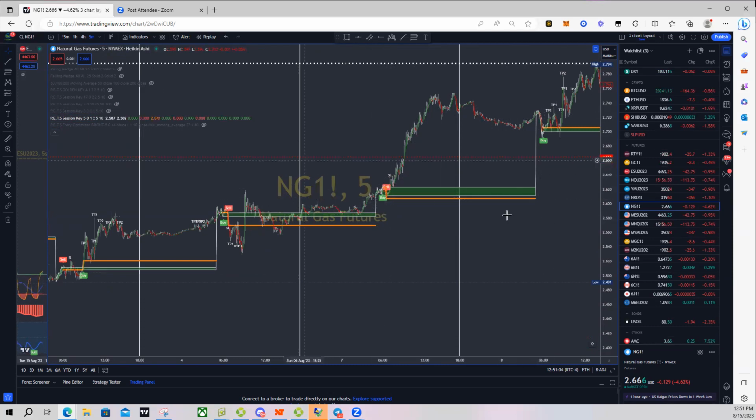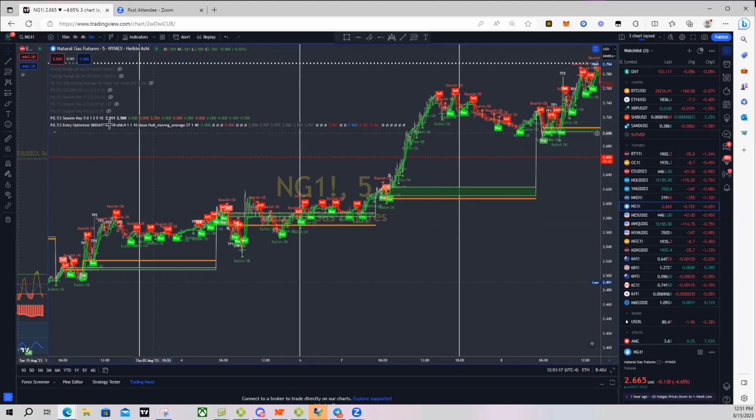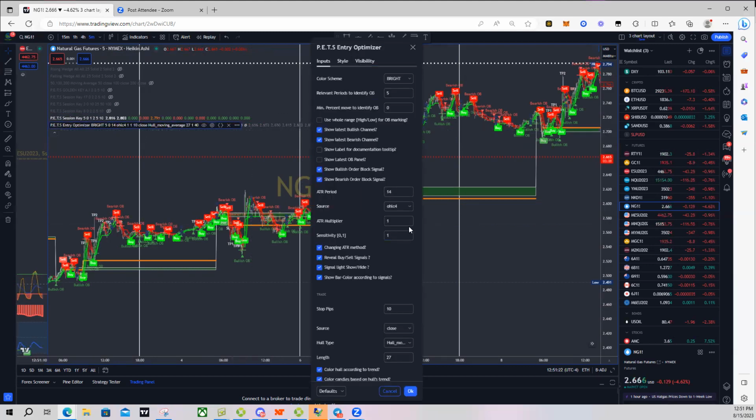And you guys know, if you're using the tools, you have to understand that if you are above the zone, you're looking for buys. And if you're below the zone, you're looking for sells. So if it's above the zone, you're looking for buys. Of course, you want to turn on your entry optimizer to confirm. You can do that as well. Nothing wrong with confirming the trade. Turn this to 2.